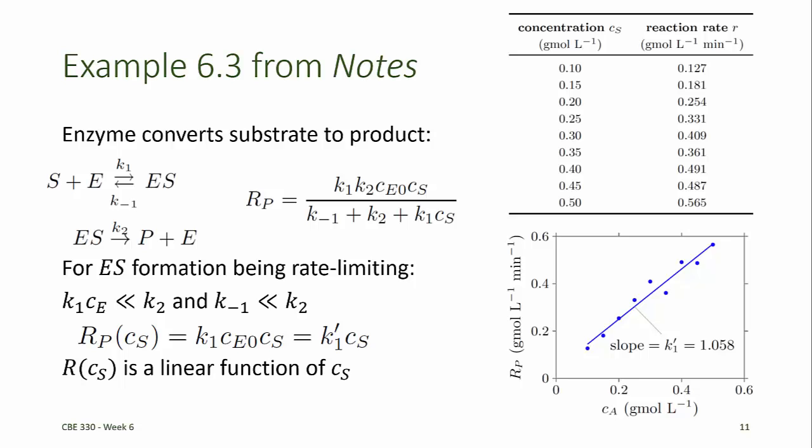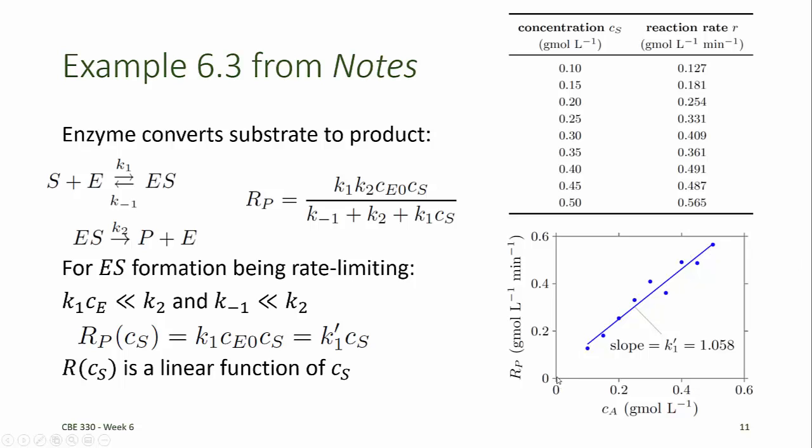When performing the linear least squares regression, we fit the data to a model that contains a slope and an intercept, even though the model predicts that the intercept should be 0. The reason we want to do this is because when performing the fit, the parameter K1 prime here determines how the rate of product formation changes when the concentration of CS changes. If we constrain the fit so that we force the intercept of the fit to be 0, then we have to relax one of the two equations that we used for the linear least squares regression.